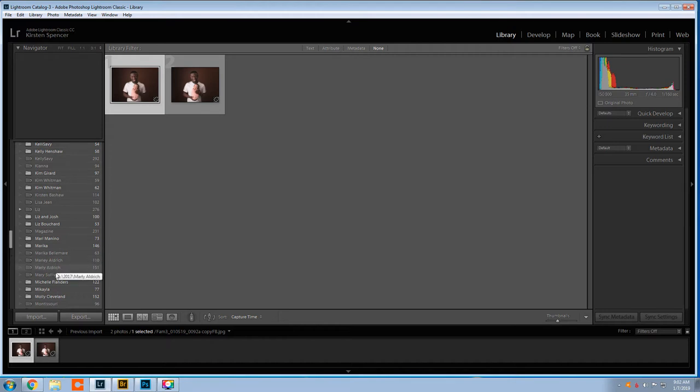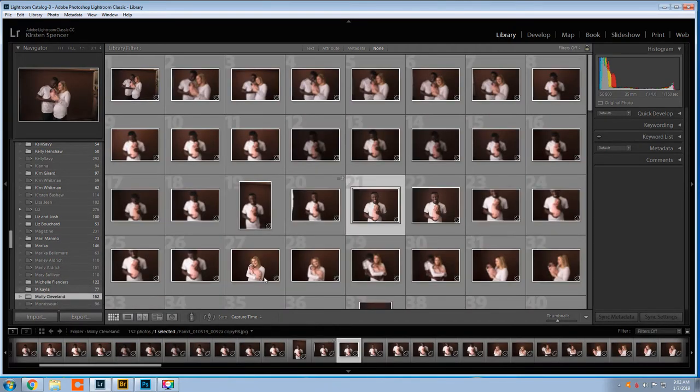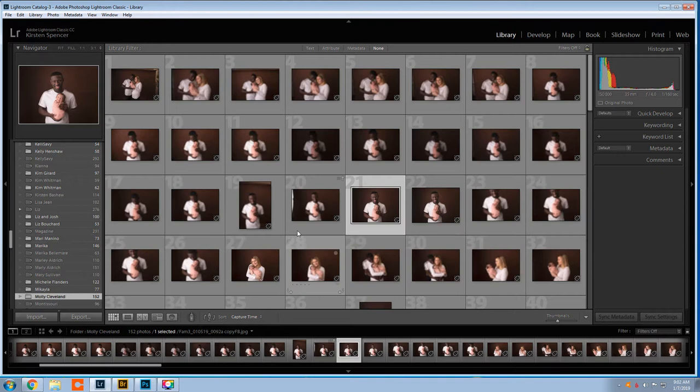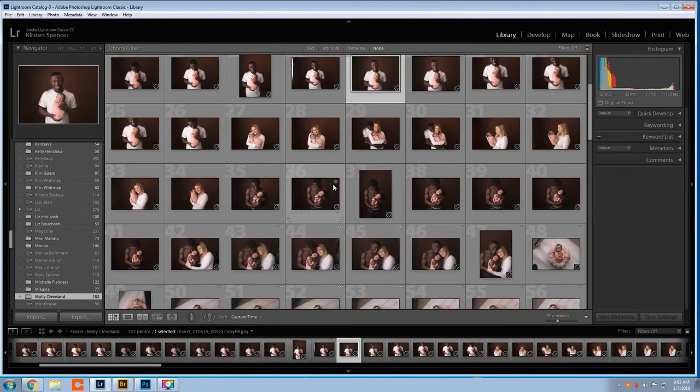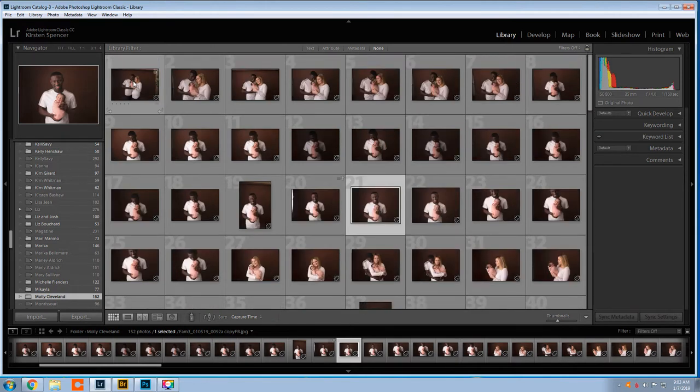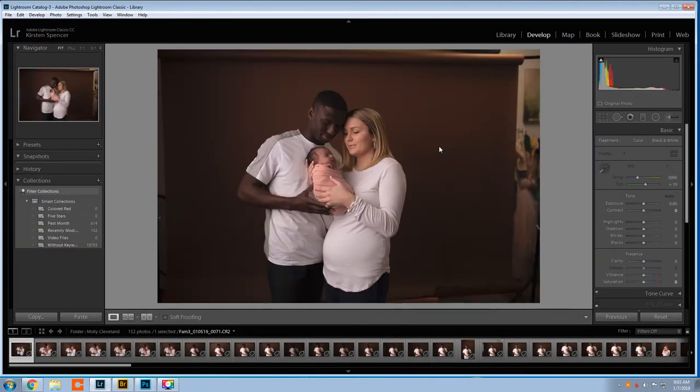So let's go to this girl's folder. Boom. Now they're from where they live. Now they're in Lightroom. And now you can just carry on as planned, right? So you just open the picture up. I double-clicked by mistake. And then you carry on as you do. And then it saves where it saves. It doesn't save in Lightroom. It saves on your folder in your external hard drive.